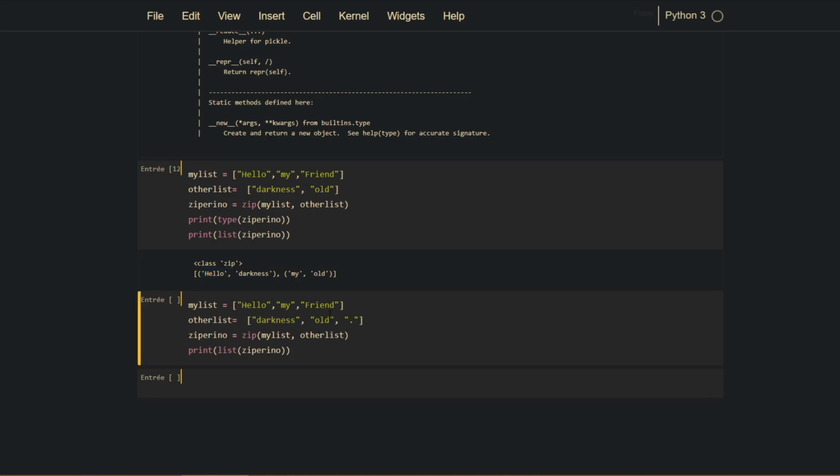So you can see that obviously in that second exercise, if I add a word in this one and my two lists have 3 values in them, then I get the proper long version, hello darkness my old friend. And so here we get everything.